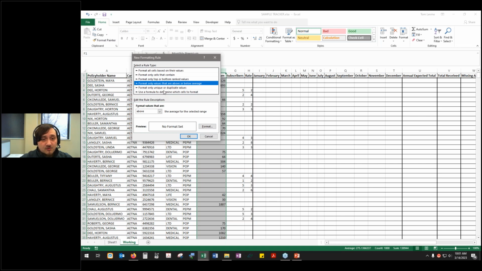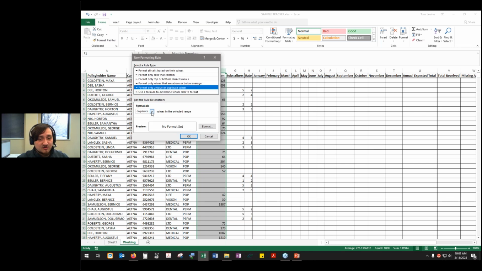I can click on format only values that are above or below average here to tell it to highlight values that are above or below the average within that column that I have selected. I just click on this drop down here and I can choose from one of these options. Above or below average is what most people will probably want to do. You can also do equal or above average, equal or below average, as well as standard deviations if you're getting into that kind of data analysis.